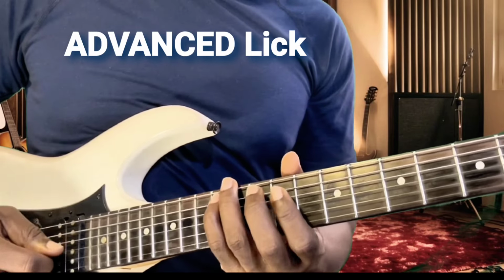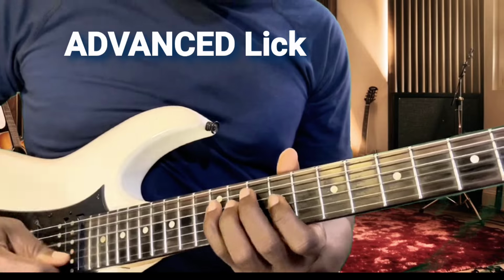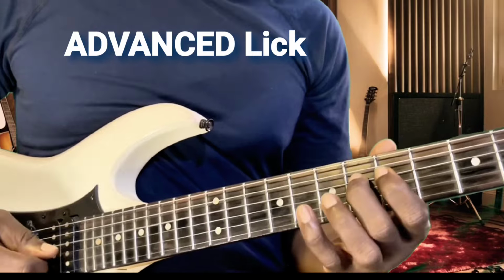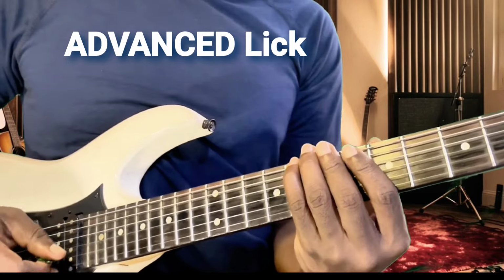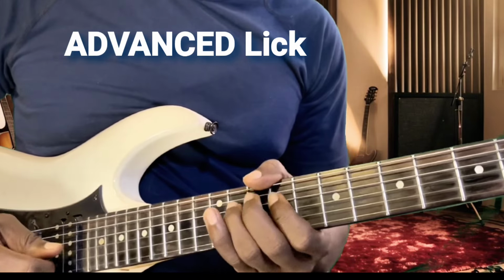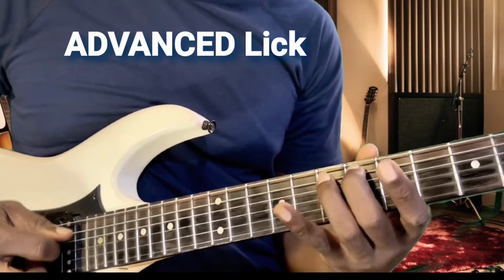Fa, sol, la, ti, do, re, mi, fa. Mi, re, la, do, la, ti, la, so, la, so, fa, mi, re, do. This is also of the first beat. Go. Fa, sol, la, ti, do, re, mi, fa. Mi, re, la, do, la, ti, la, so, la, so, fa, mi, re, do.